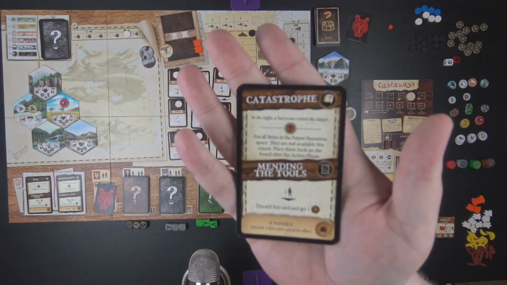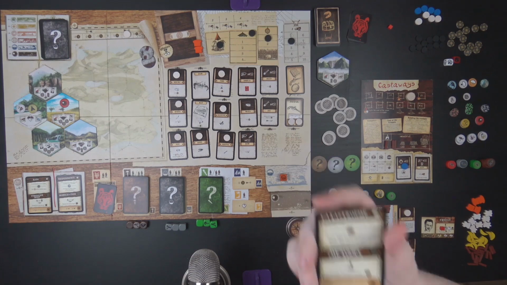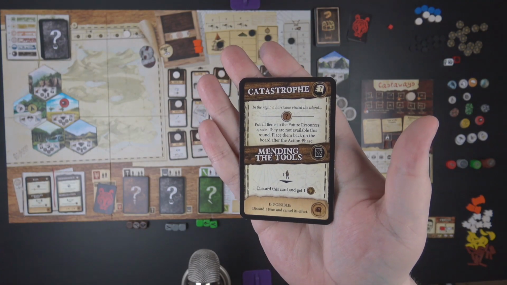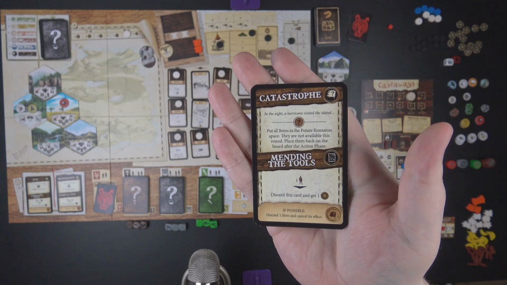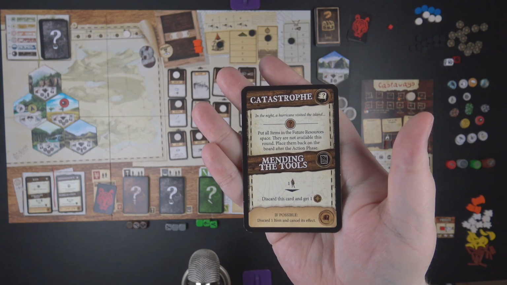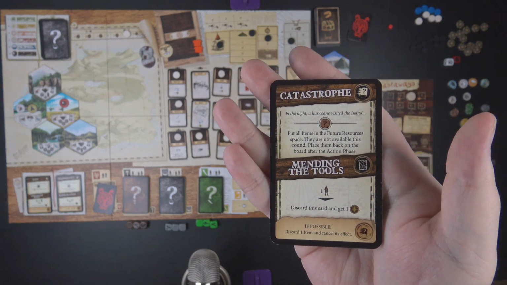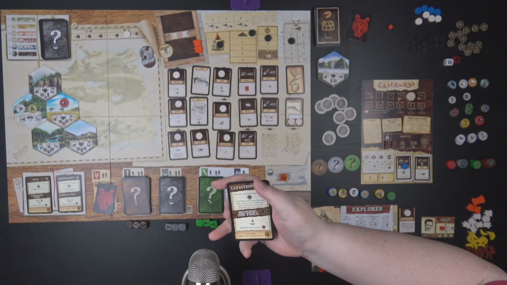It's a catastrophe! I love the name of this card, it is so perfect. In the night, a hurricane visited the island. Put all items in the future resources space. They are not available this round. Place them back on the board after the action phase. All items.